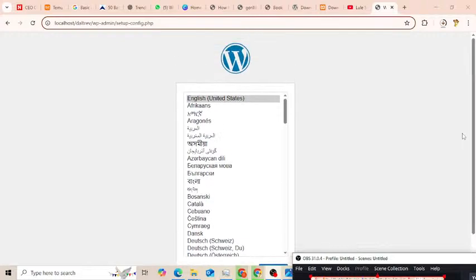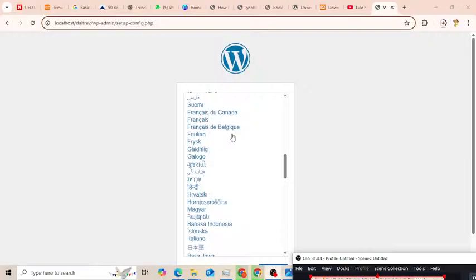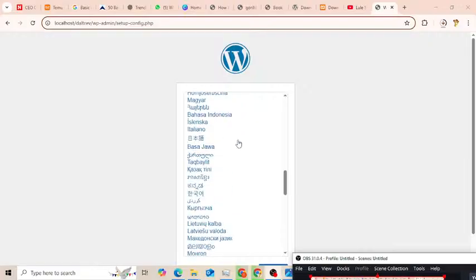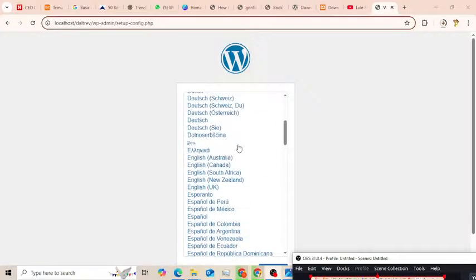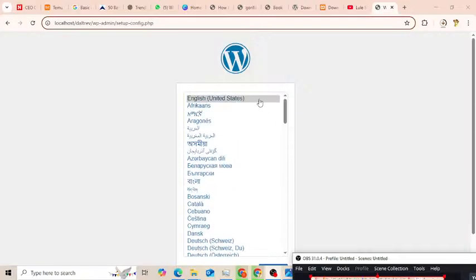So here, when you're doing the installation of your WordPress, you have to select the language. Which language do you want? Like for me, I just need English. I don't know these other languages, but if you're from these other countries, you can install your WordPress file in the specific language that you understand.